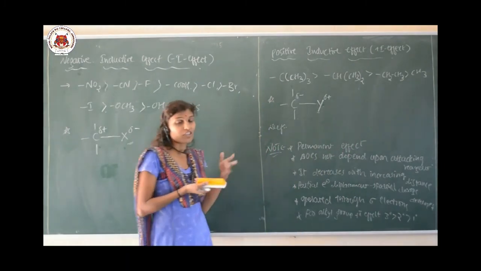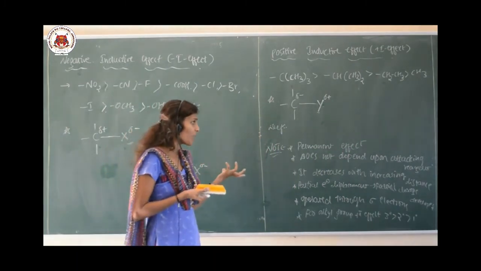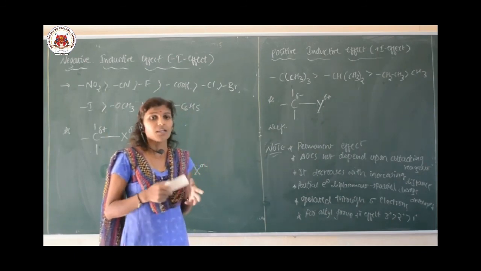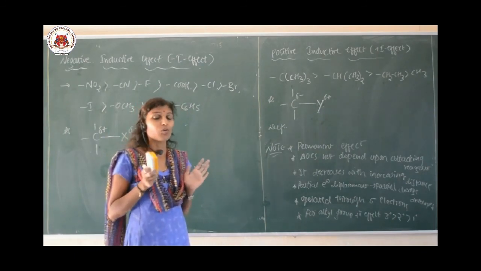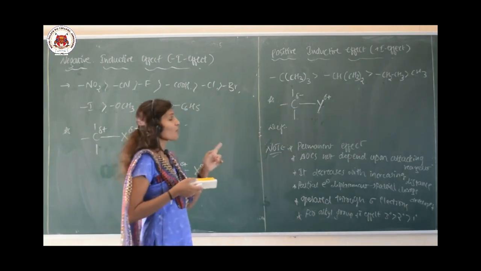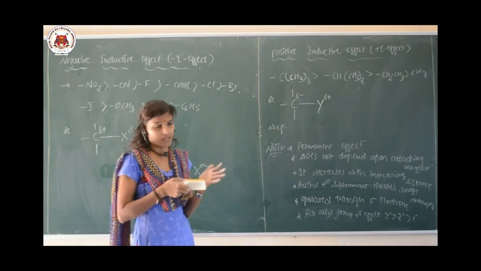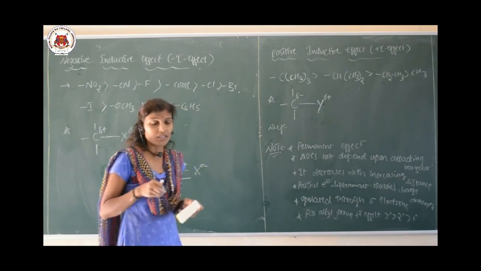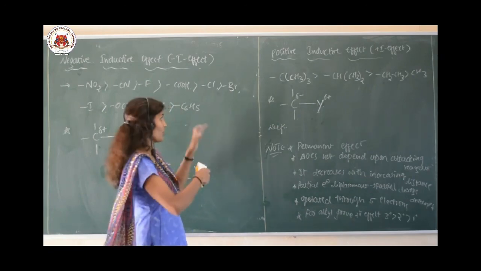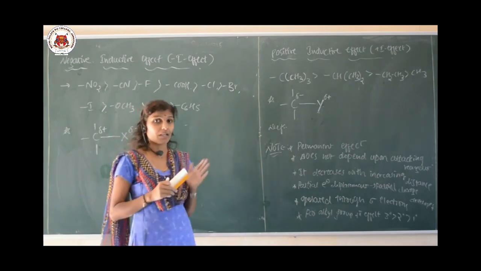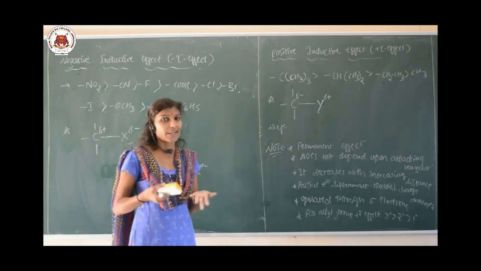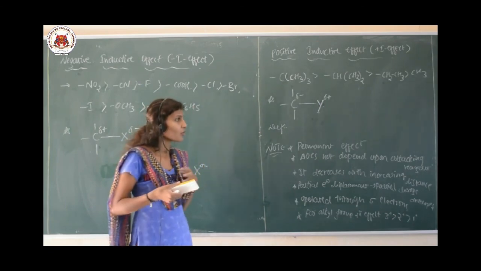So this is how we can explain the inductive effect and the types of the inductive effect. And the homework for you is to write the difference between the plus I effect and the minus I effect. I explained already. You only have to point out what makes the difference between the plus I effect and the minus I effect; that I am giving you as homework that you should complete. I hope this concept is clear.